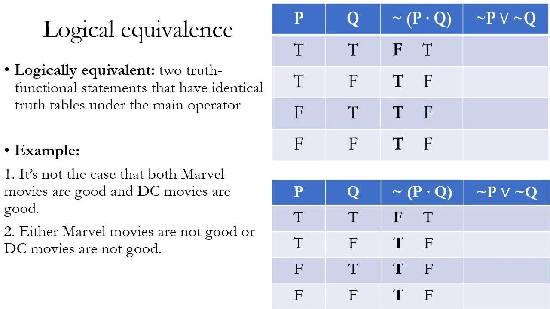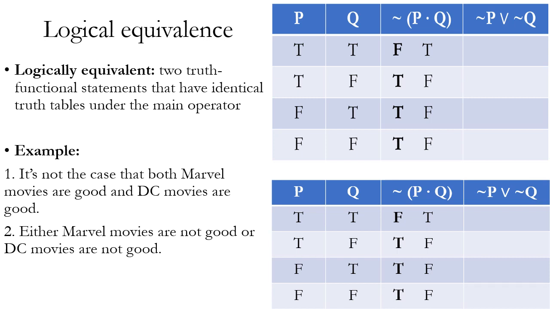So you'll notice we have to start with the dot first. It has the smaller scope. The scope of the dot is bounded by those parentheses. The rule for the dot is it's only true when both of its conjuncts are true, which only happens on row 1. Then the negation negates the entire conjunction. So this is just going to reverse or flip the truth value of the dot on each row of the table. And I've put in bold the truth values of the main operator of that compound proposition.